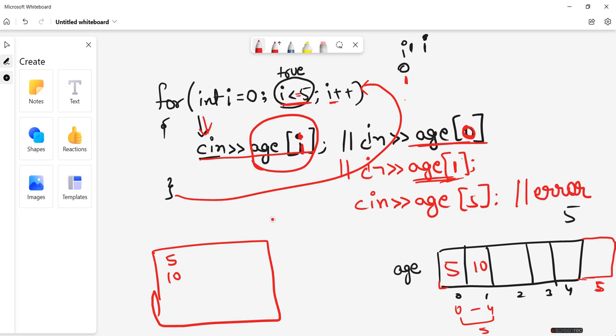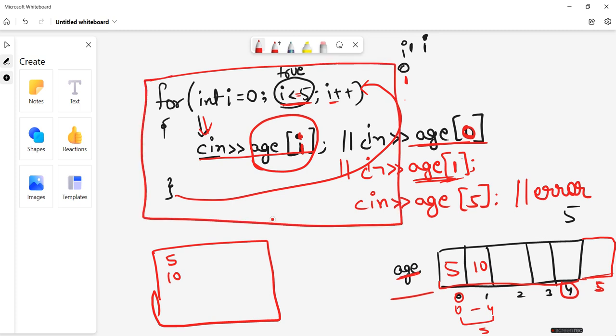Because we do not have any index 5, and inside this variable we have only up to the 4th index, right? So we can only insert and display the values from 0 to 4th index only, not lower than that, not higher than that. So this is how we are going to store the values one by one, but instead of repeating the same line of code, we are going to use the for loop for that.